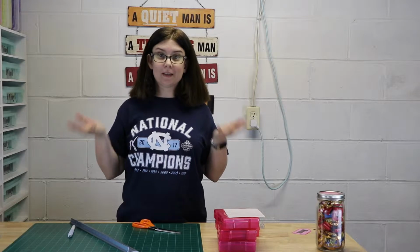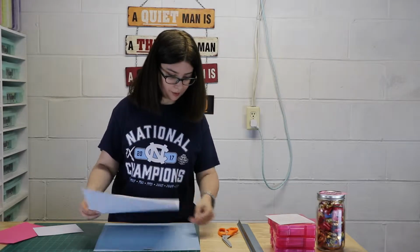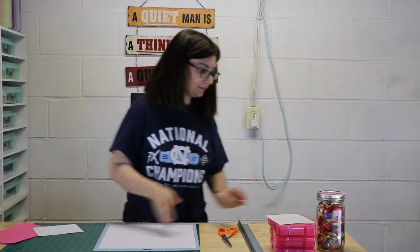Now all of my pieces are ready for me to put on my mat. The first part will require the scoring wheel. Sorry, I can't do two things at once, y'all. It will require the scoring wheel and my premium fine point blade.